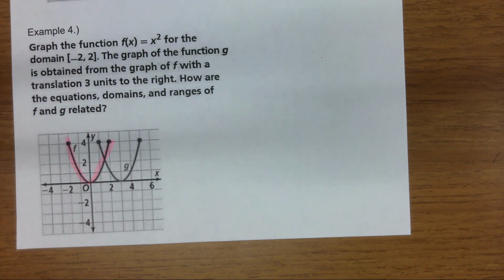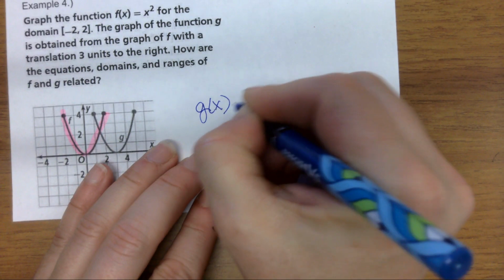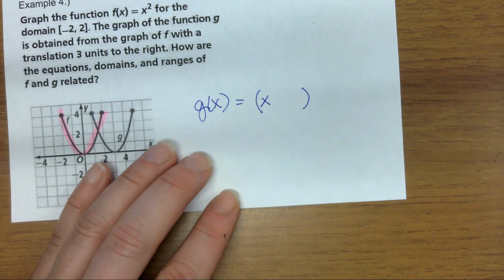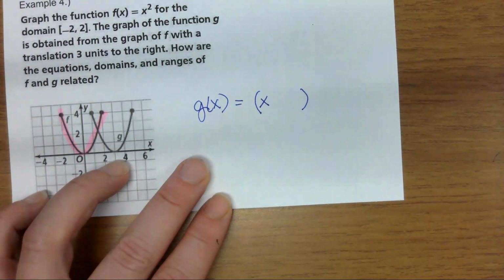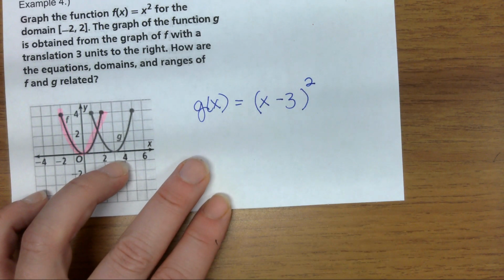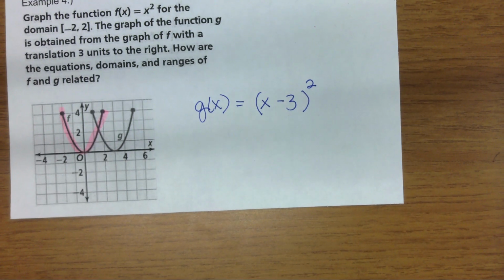Brian, what did you guys come up with? It moves 3 to the right. If we look at our notes, this is in with the x. Let me show you how you do this in with the x. You actually put a parentheses and you do x. Right 3 is x, and x is a liar, so x minus 3, and then I put the squared there. So with these graphs, you're going to see a parentheses when it's in with x. If there's no parentheses, that means it's a vertical one. Okay? Nice.